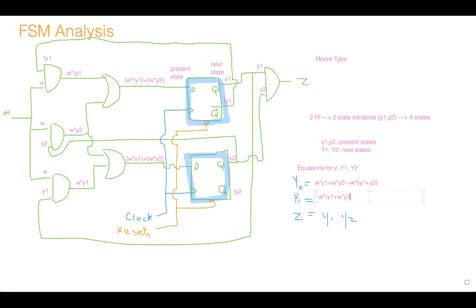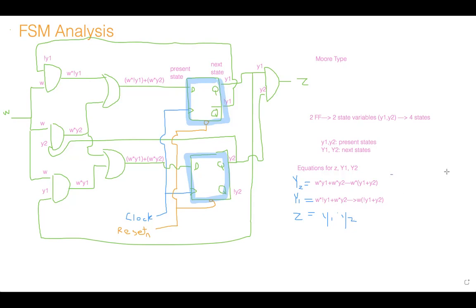We can simplify this. So it's going to become w times y1 naught plus y2. Okay. Now that we've received those three equations here, we're going to be able to make a truth table. And that's going to be important for ours in order to go back to the actual table here. And so I'm going to make our values. So let me go through and show you guys how it works.